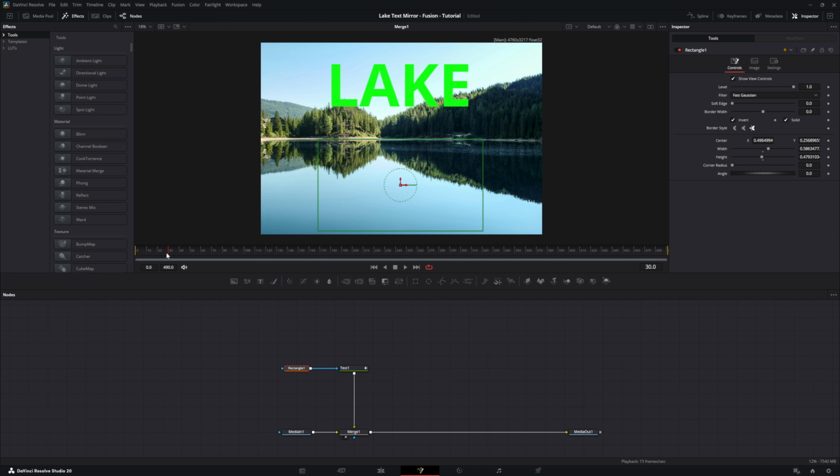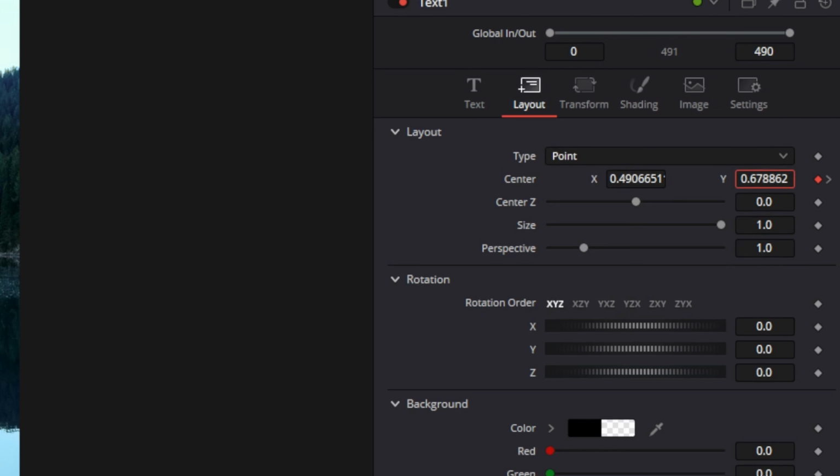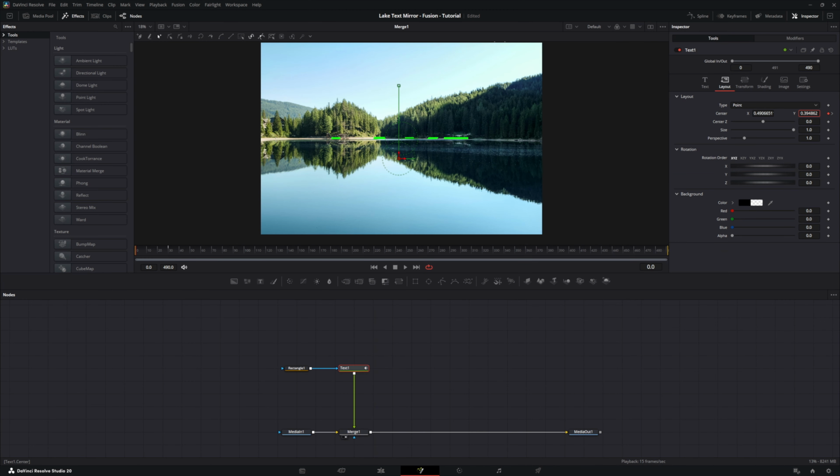From there, we're going to move your playhead back to 0. And when you go to 0, we're going to select the text, and then we're going to drop the lettering all the way down till it's completely hidden, and that will automatically create a keyframe. So when you play this back, you will see the letters emerge out of the lake.